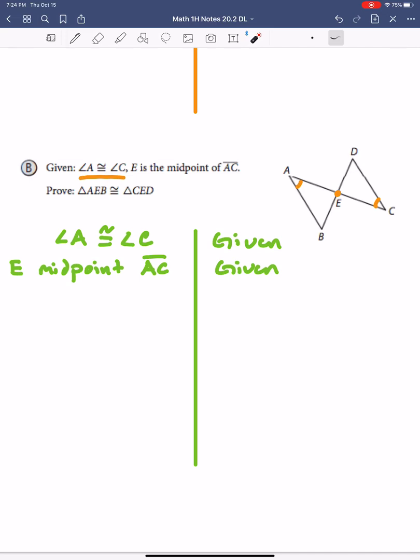So if E is the midpoint of AC, then I must know that from A to E has got to be congruent from C to E, right? Because it told me that E is in the middle there. Okay, so I'm going to make that statement here, and that was that AE is congruent to CE. And we knew that because E was the midpoint, so I'm going to put definition of midpoint.